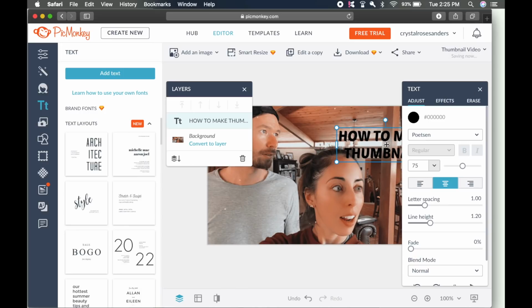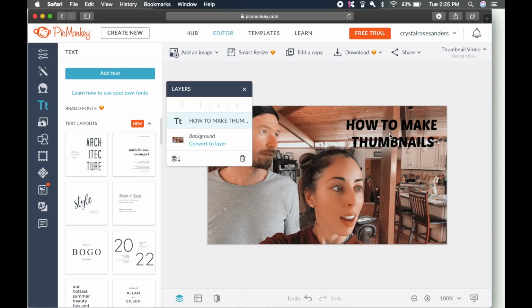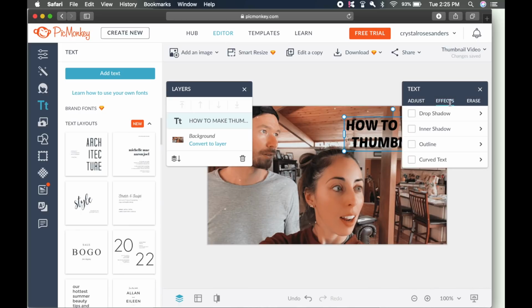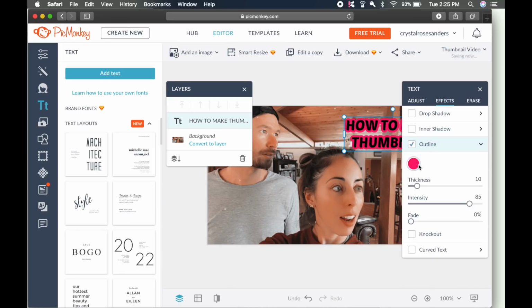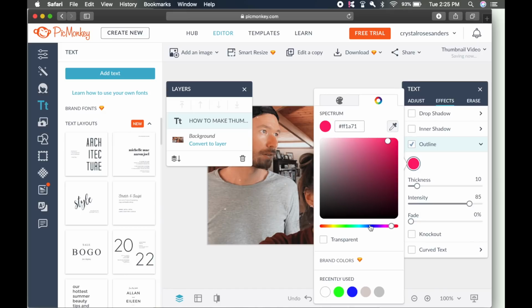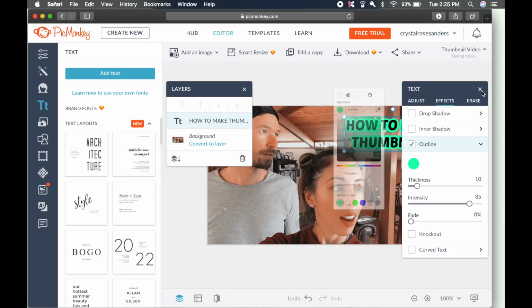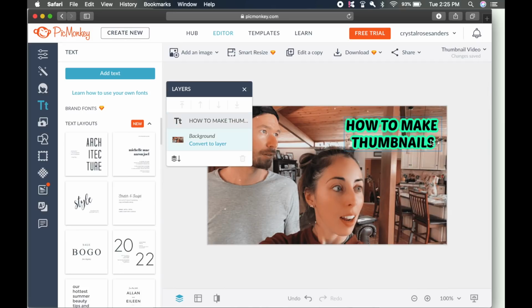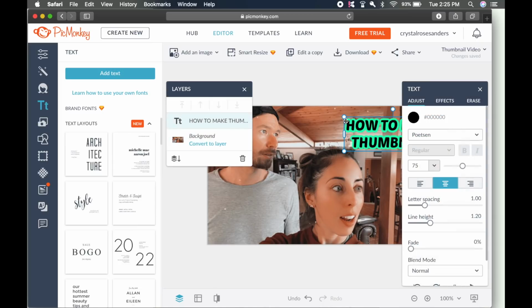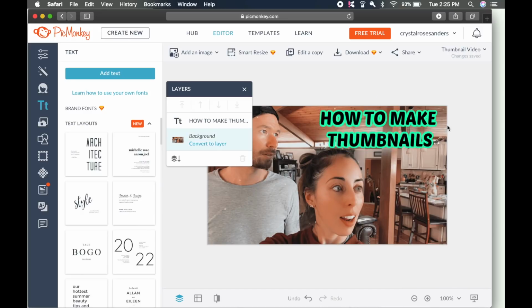Here I'm going to position the words exactly where I want them, like so. And I usually like to go to effects and add an outline to make the lettering a little bit bigger, and I add a color in this part. So for this one, I'm going to use, let's go with this turquoisey teal, since it's the week of Easter. And then I'm going to make it a little bit bigger because we want our subscribers on mobile to be able to read it easily.